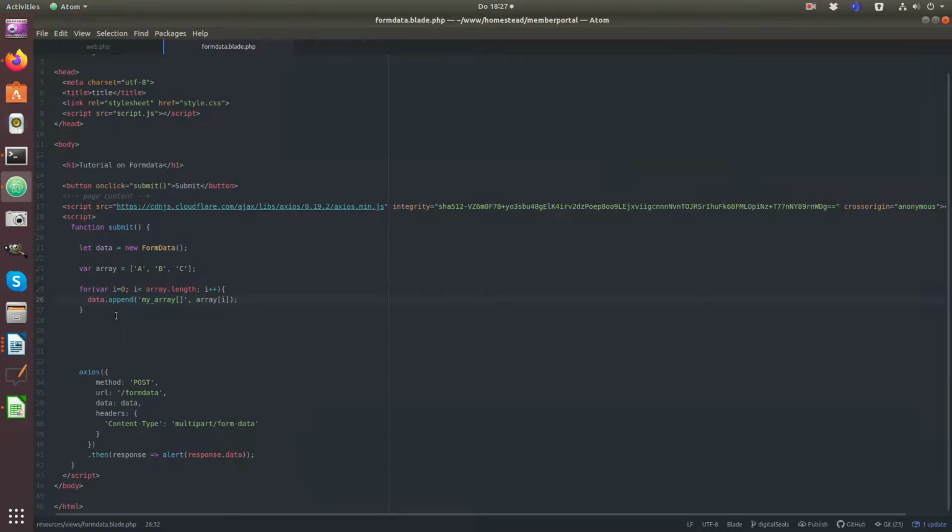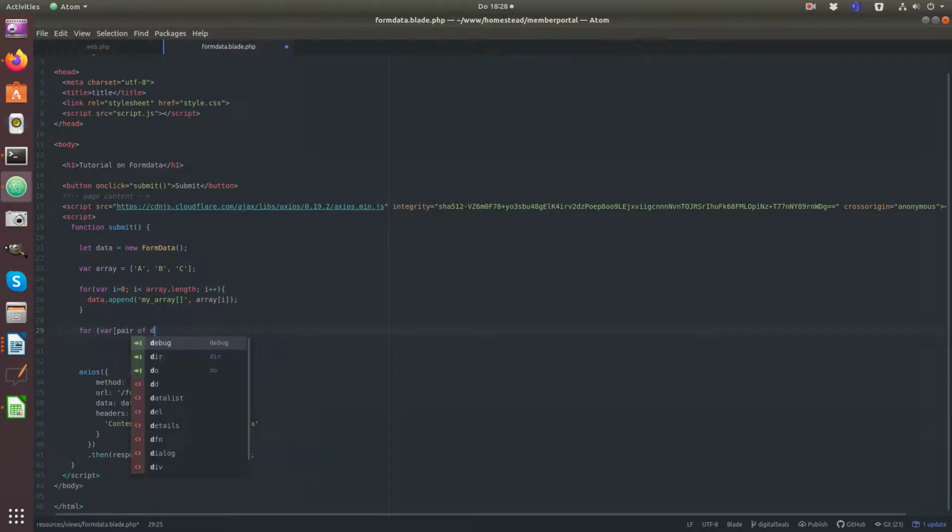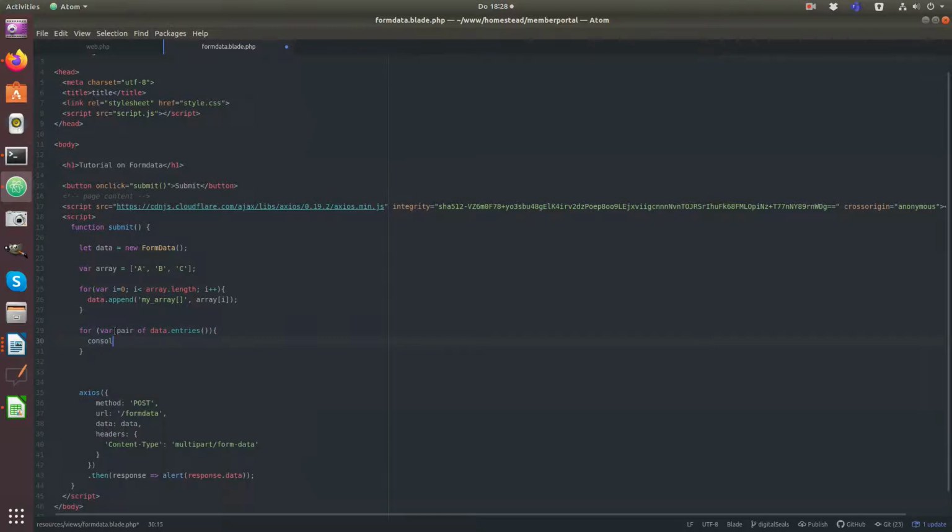And maybe you find yourself in a situation where you want to check how your form data actually looks. So you can always get your data entries simply by calling entries on the form data object and print it out to the console.